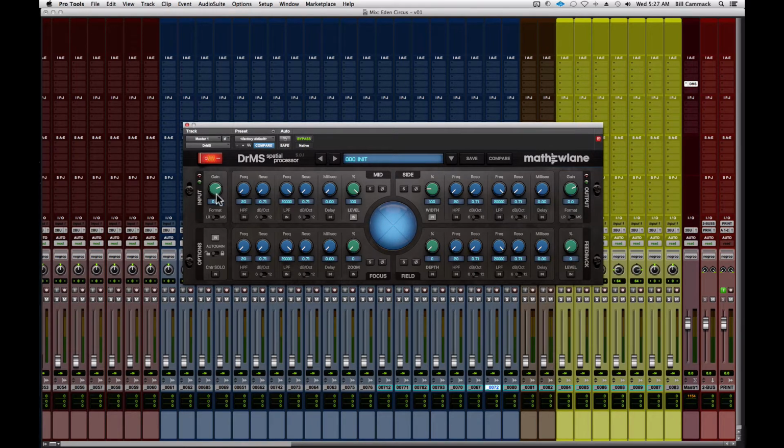Other than that, there's gain in, there's gain out. I don't normally mess with that. There's auto gain, I don't normally mess with that. There's feedback, I really don't normally mess with that, because what that does is it sends signal from field to focus and focus to field. So if neither one of these are in, you could turn this wherever you want and nothing's gonna happen. If you have both of these activated to a degree, then this is going to send the signal back and forth for interesting effects. Other than that, this is your on-off switch, and we're ready to go.